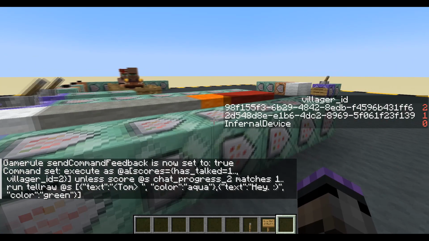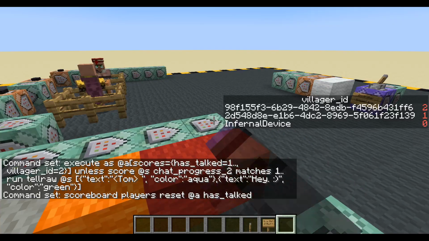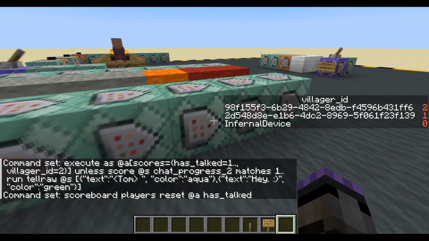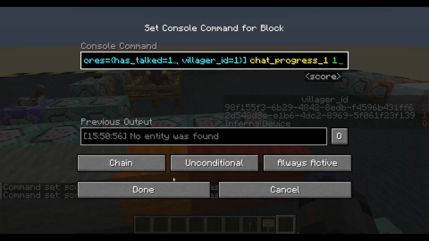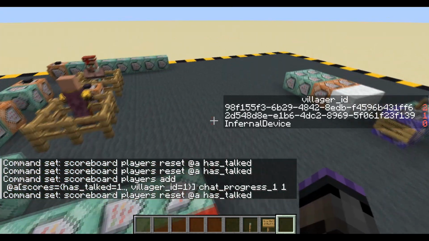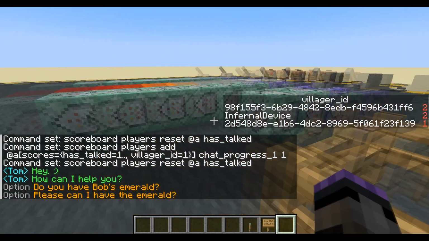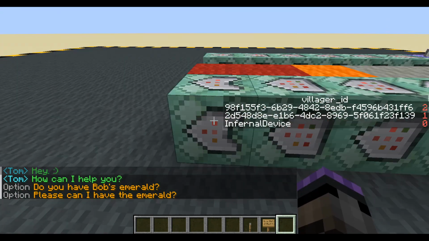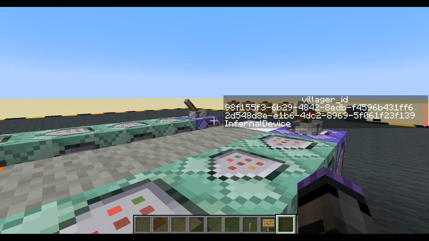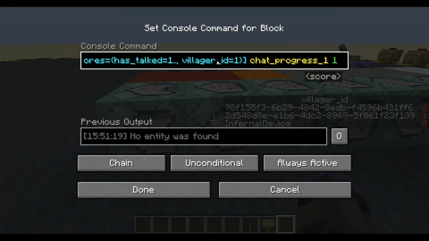Okay, I tell you what. Maybe this line here is resetting our has talked before this line is running. Let's try making that conditional. So that's only going to reset if we reset there. And we'll do the same here. There we go. That's what the problem is. So what's happening is this line is running before this line. It's shooting down here and it's resetting my has talked score. And then this one is saying, well, no one's talked, so I'm not going to do anything. Now we've made this one only run if this is running, and this is a bit more picky. It only wants has talked villager IDs.